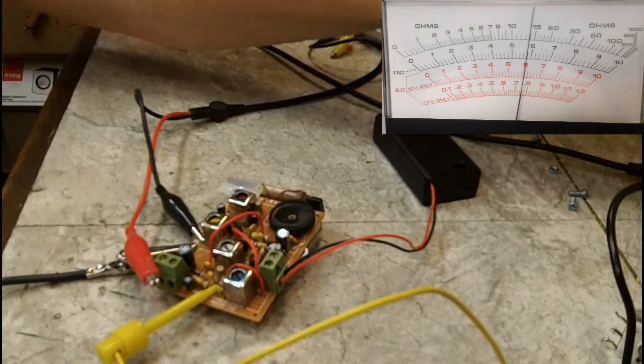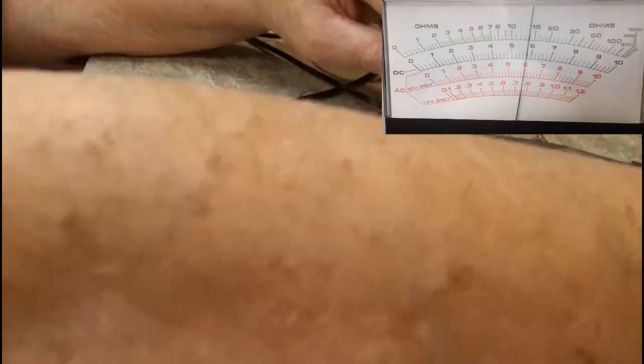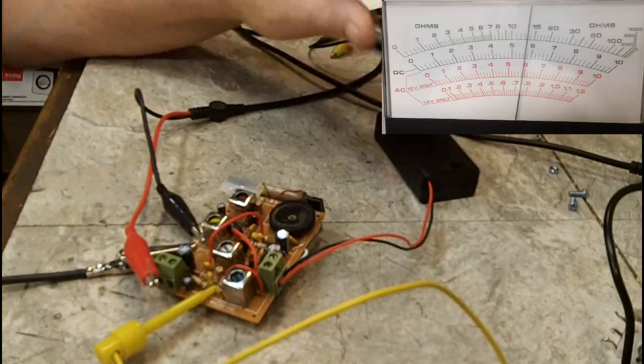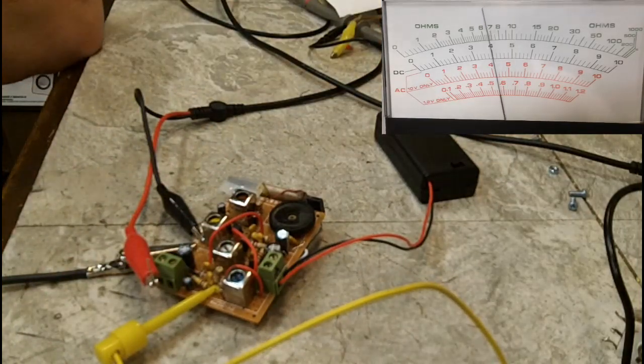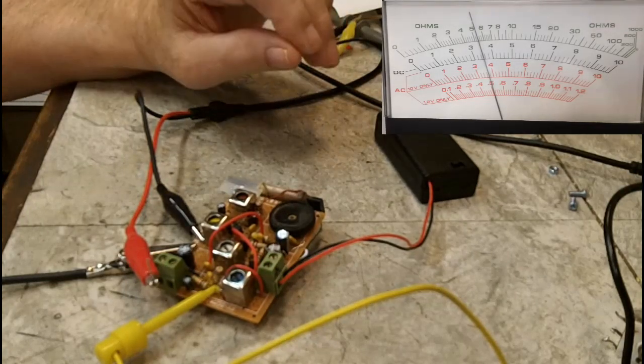Alright, that's going to do that. Let me shut this down and talk a bit. Like I said, I'm just not really sure why it's doing that. I don't know. Let me rearrange cameras here and see if we can show you exactly how this is wired up.